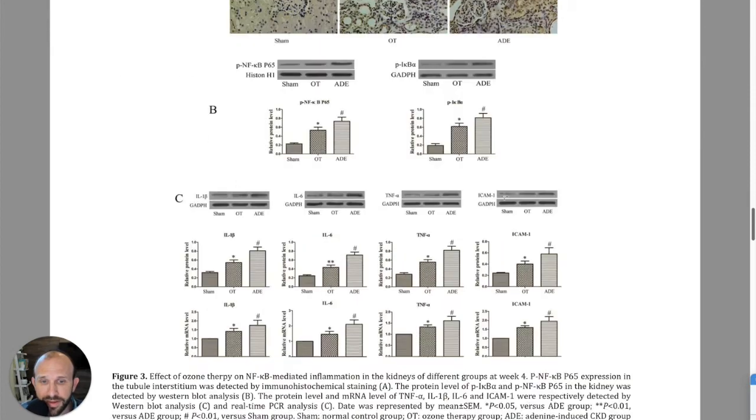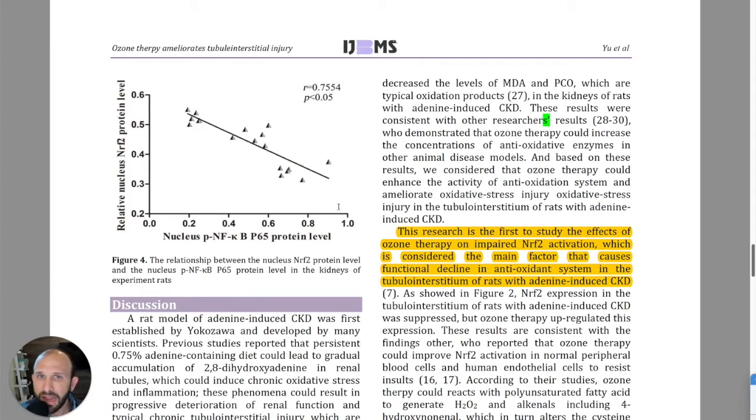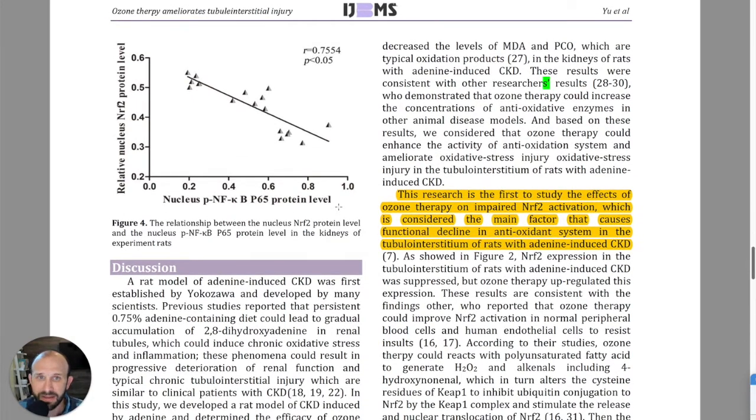There are many veterinarians calling me wondering how ozone therapy works and whether it will work for various conditions. Here we get to the crux of why it works for so many things. The NRF2 pathway is related to antioxidant production — particularly glutathione — while the NFKB pathway is a protein that influences the production of interleukins and various immune cells. Both are crucial to maintaining proper balance of our antioxidant and immune systems.